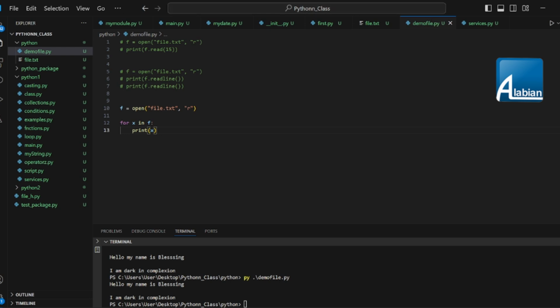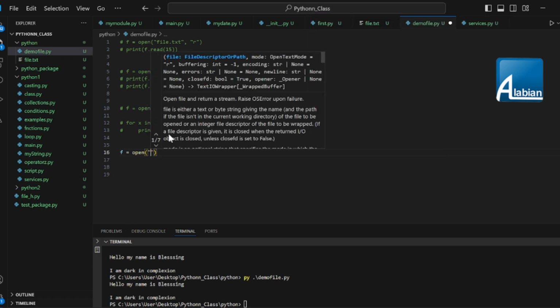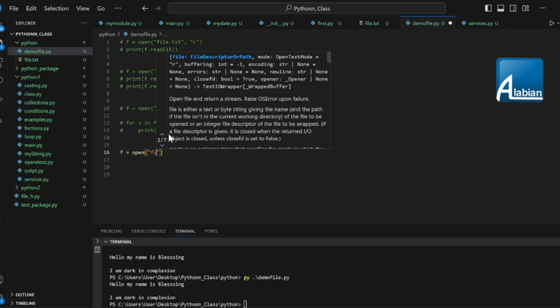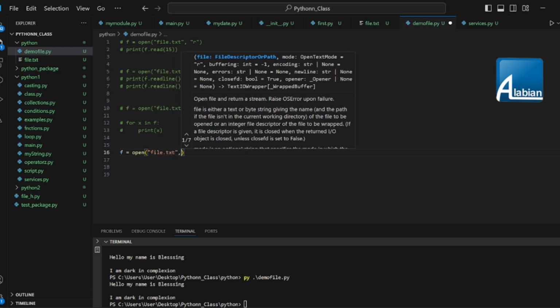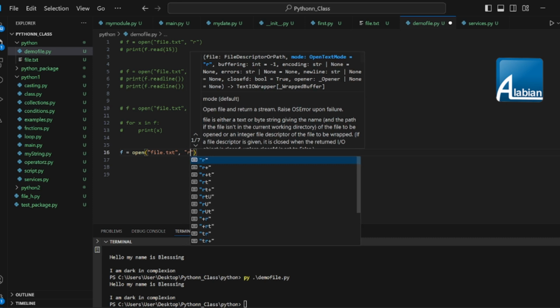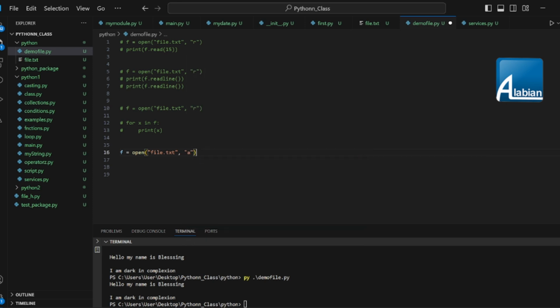So let me comment on this. I have f equal to open, parenthesis, file.txt, comma, and then I'm going to use a, and then I would say I'm appending now, right?